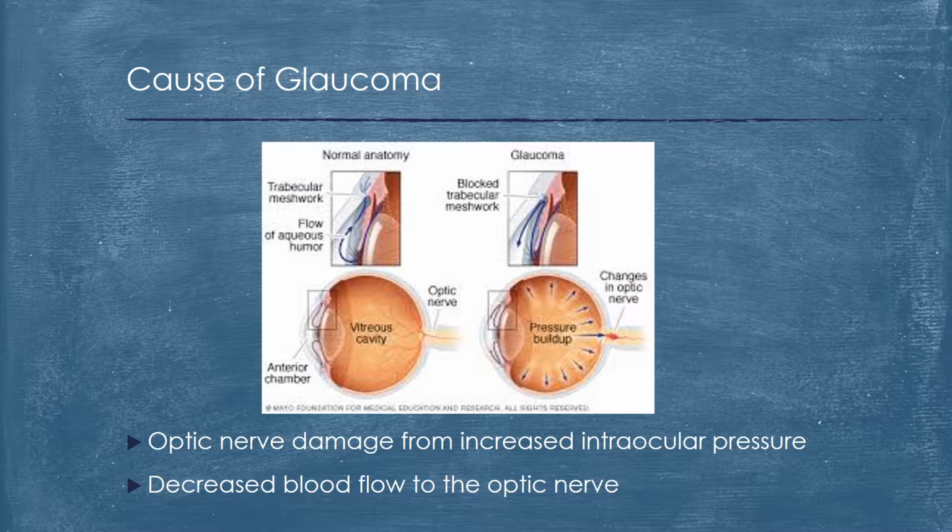Unlike open-angle glaucoma, angle closure glaucoma is quick and happens from the iris being too close to the drainage angle, causing it to block the angle completely, therefore rapidly increasing the intraocular pressure.